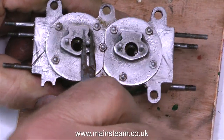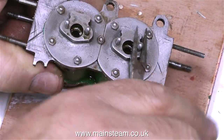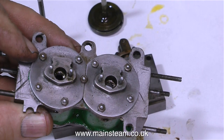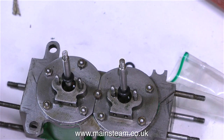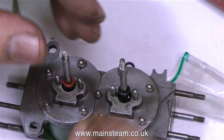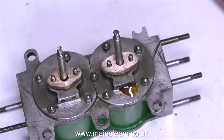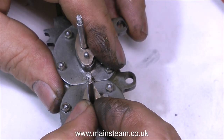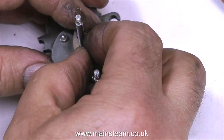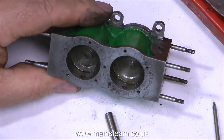The next job is to fit the gland nuts. On this particular Stuart engine model, this is not strictly a gland nut as such — it's much more like full-size practice. You have a couple of studs, and the gland nut fits over these studs and can be tightened against the packing material using a couple of nuts on the studs. In with the box of bits and pieces was some Viton o-rings. The good thing about these is that they're harder than silicone. Because the piston rod is a bit of a rattle fit in the cylinder, I thought I would put the harder Viton in first, and hopefully this will seal the piston rod. I've also put a softer silicone o-ring in each of the piston rod glands — hopefully the Viton will not get pushed through the hole, and the softer silicone o-ring will help to seal it against steam leaks.